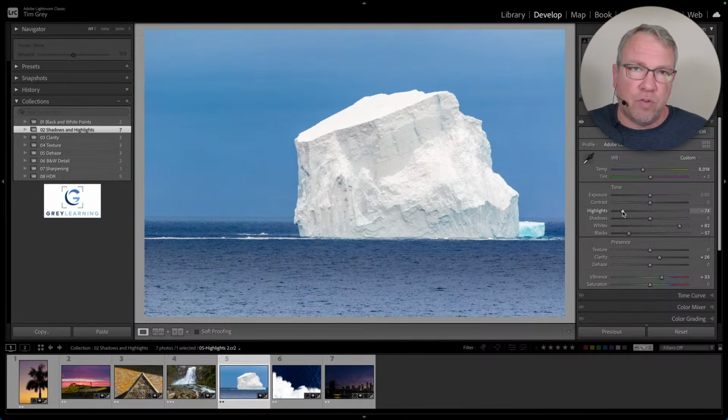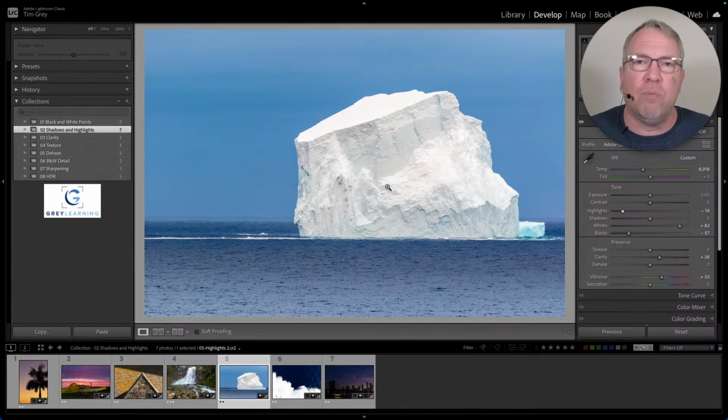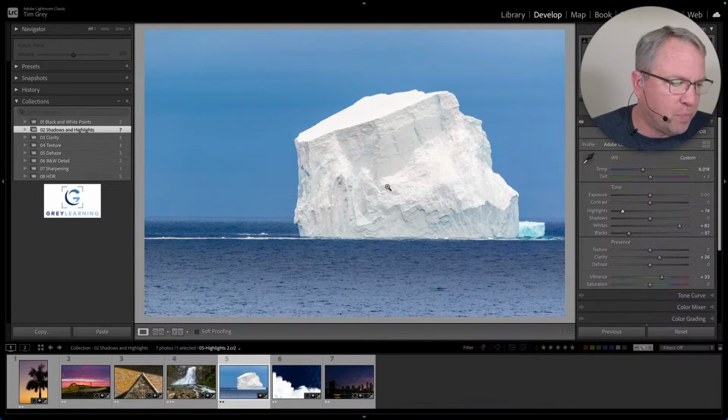In effect, if you're familiar with the clarity adjustment, which I'll talk about shortly, when you reduce the value for highlights, you're effectively adding a little bit of clarity as part of that process. You're getting a little bit more contrast, which makes the detail that is there. We already know it's there. We didn't lose any detail. I proved that with clipping preview, but now we're making it more readily apparent, more visible within the image.